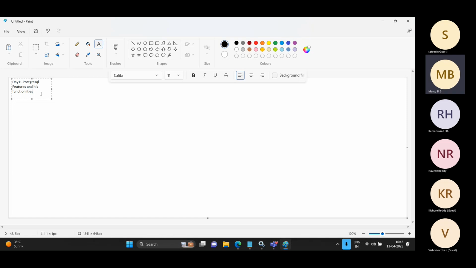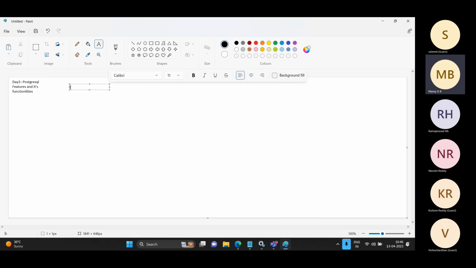this is open source, right? So as per our organizational requirement, we can add features in the source code. And one more thing: in PostgreSQL, there are three types of Postgres.